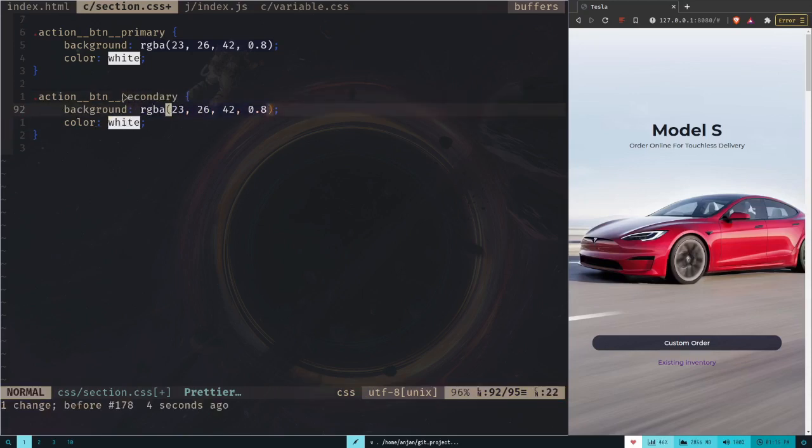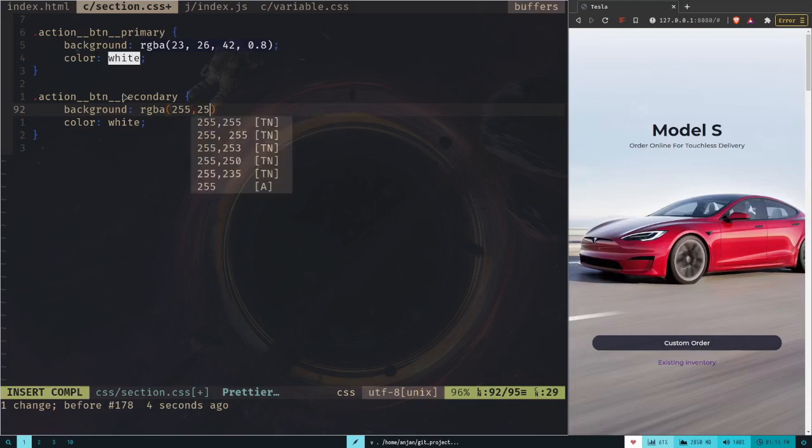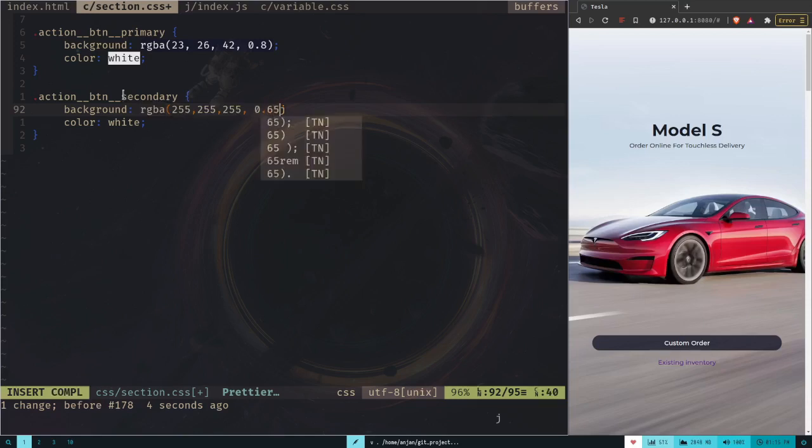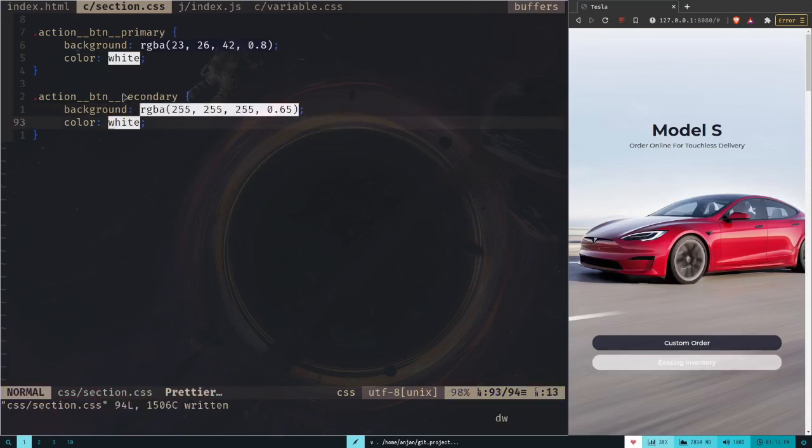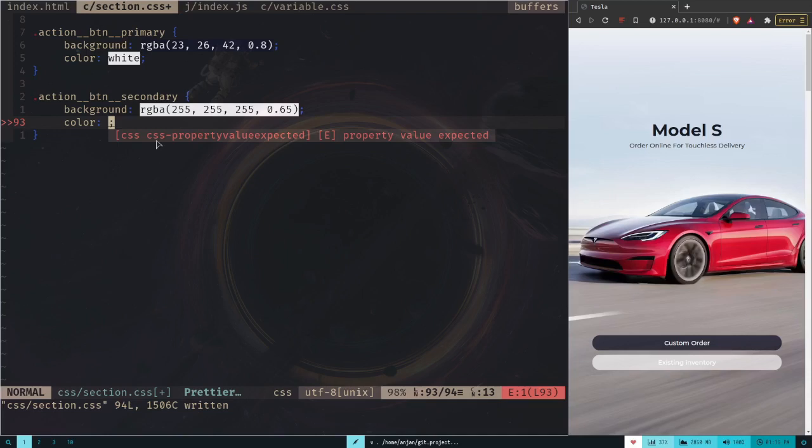Again, I'm gonna use RGBA value. It will be white but with opacity, so 255, 255, 255, and for alpha it will be 0.65, and the font color would be primary color.